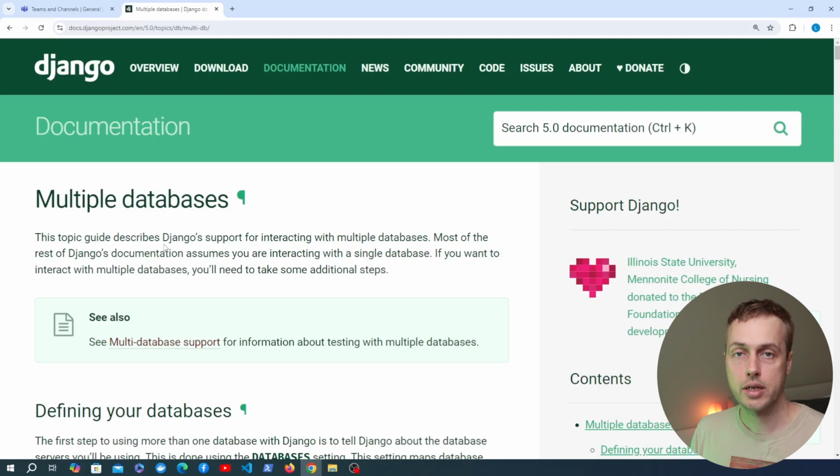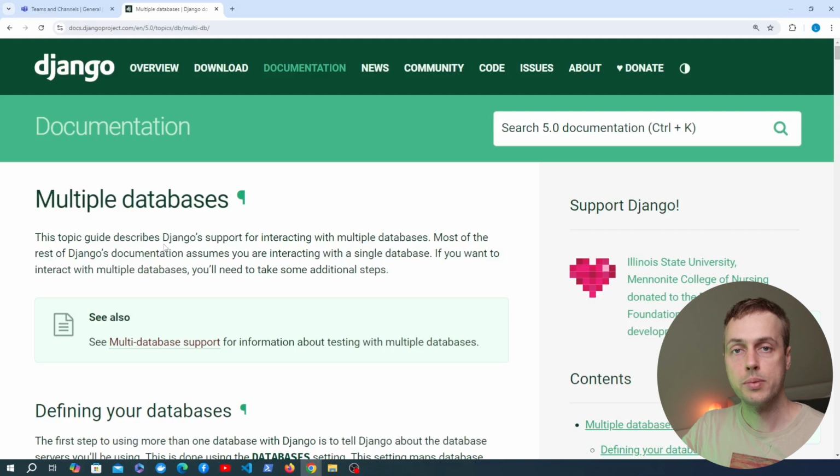Now, I've just worked on a Django application that pulled data from a remote Oracle database and stored some of that data inside a local MariaDB database. So it was pulling data from Oracle, transforming it in some way, and then storing that data in MariaDB locally, along with other data sources that were coming into the application.